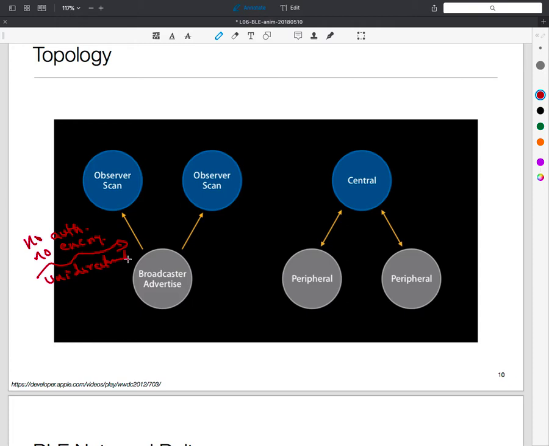Moreover, these things can be authenticated. You may want some secret attributes here. You may want something which is writable. You don't want someone coming in and controlling your light switch, for example. So in which case you might say that I want to make that protected. Only those who are paired with it should be able to do it. So this can be authenticated, with that basically meaning pairing.